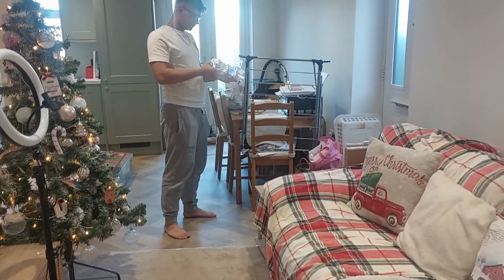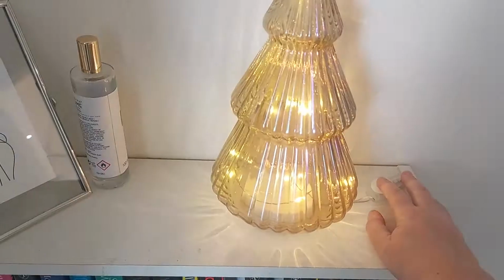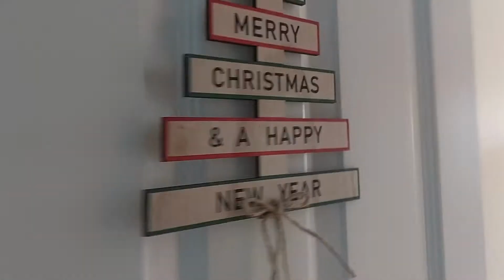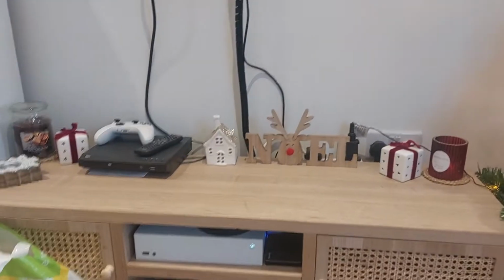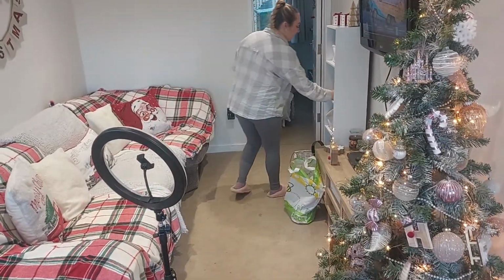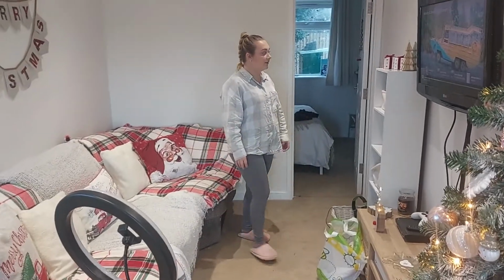Right. Let's crack on with the rest. Okay, guys, we've decided to put this here, but we need to get the proper batteries for it because at the moment it's just got that. Oh, I don't think I showed this on the door, actually. We've put this on the door. This is the bedroom door. And then this is what we're unsure about, the sideboard, because we've got lots of little decor things, but I think that's too many things in one place. Look at it, though. It is so cute. Yeah, imagine a nice glass of hot chocolate for Holly and whiskey for Daniel.